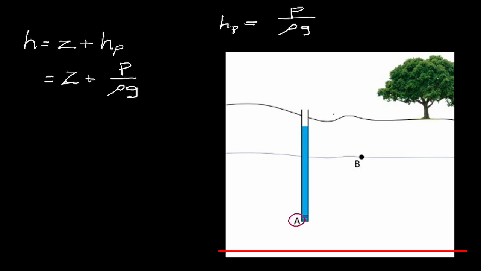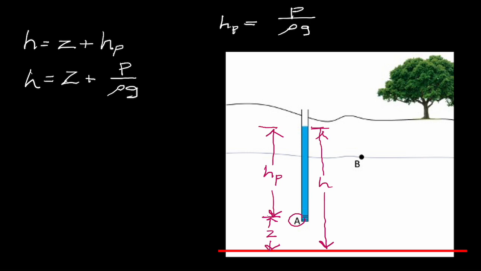And we can show that the total head represents the elevation relative to the datum, which in this case is that red line. So the total head is this. It can be shown to be constructed out of the sum of the elevation head, which is the elevation relative to the datum of the point of interest, A, plus the pressure head, which in this case is a physically visible thing. It's the height of the column of water. So we can see here that that long arrow H is equal to the sum of the two shorter arrows Z and H sub P, and that's this equation here, right?